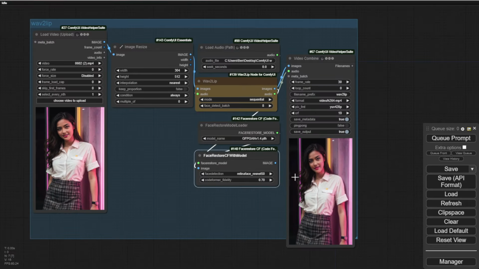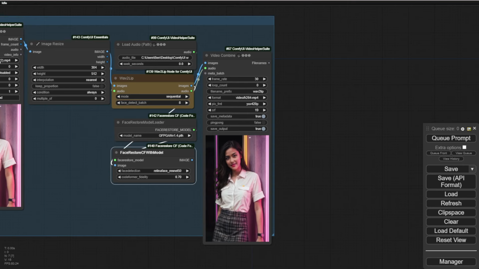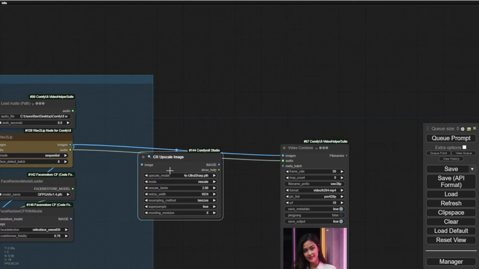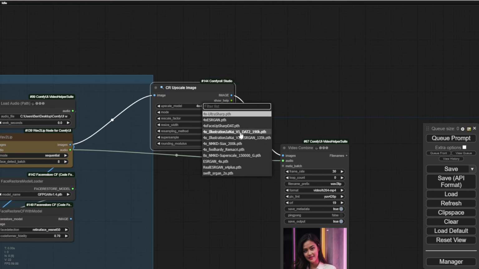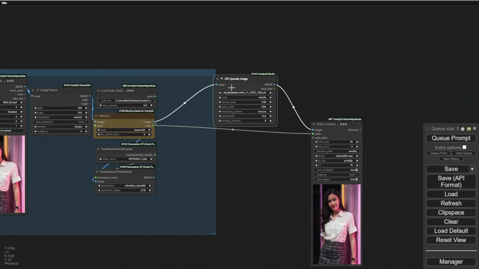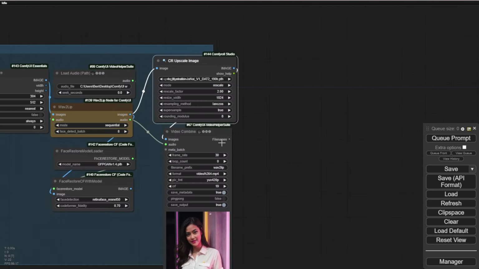Lastly, I recommend using an upscaler, whichever method you prefer, to connect the Wav2Lip output or the Face Restore output. In my case, I use a Wav2Lip image output for the upscaler image to improve the resolution. The demo videos are created in the regular 512x960 pixel format. For a nicer result, use an upscaler for the final output.